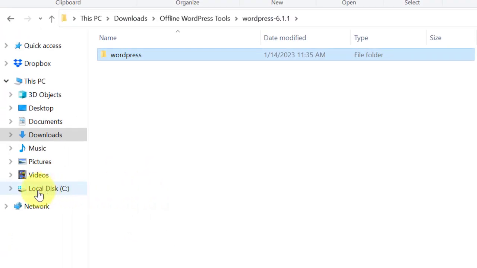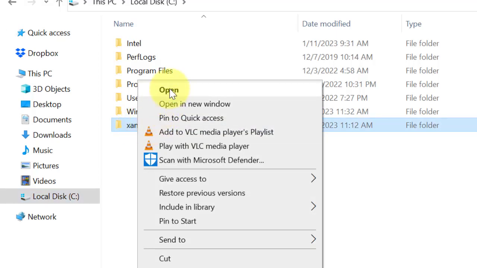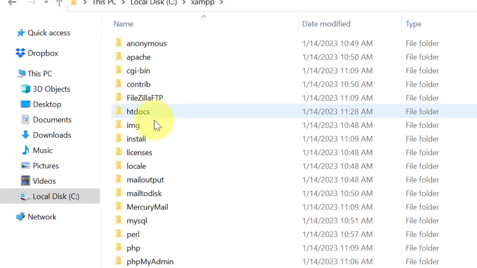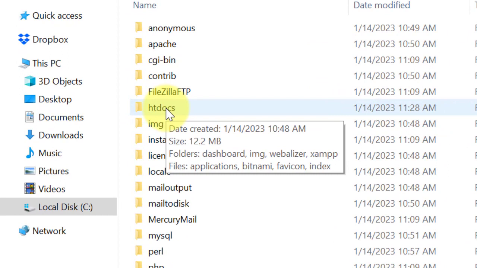Come to your hard drive. Look at disk C. Then look at XAMPP. This is the XAMPP you installed. Open it. You will see htdocs. This htdocs is where all the websites you design offline will be saved.